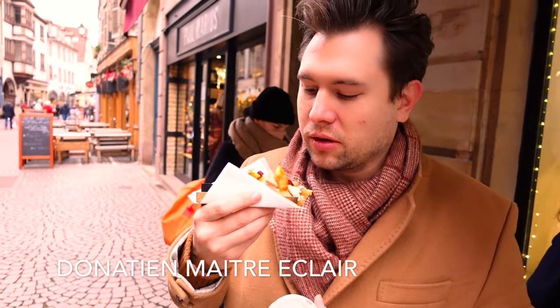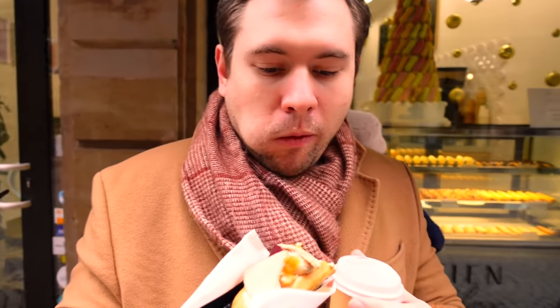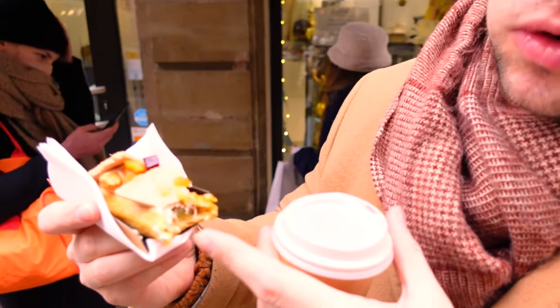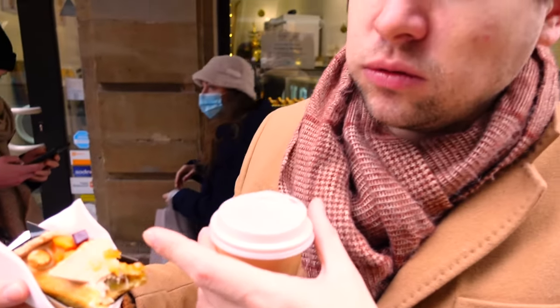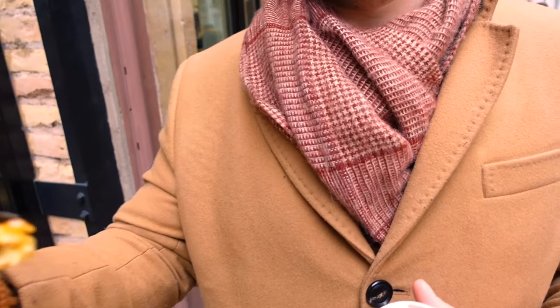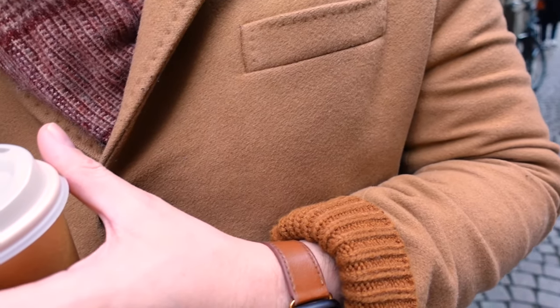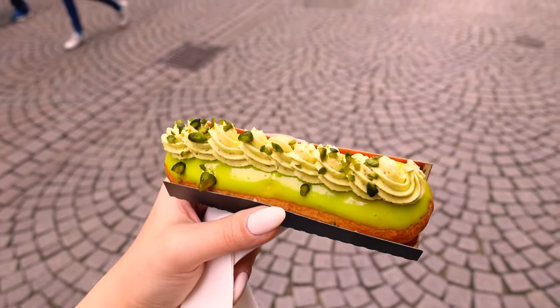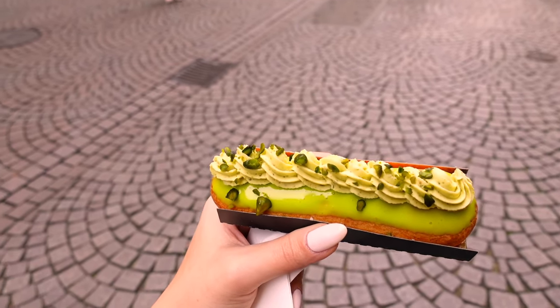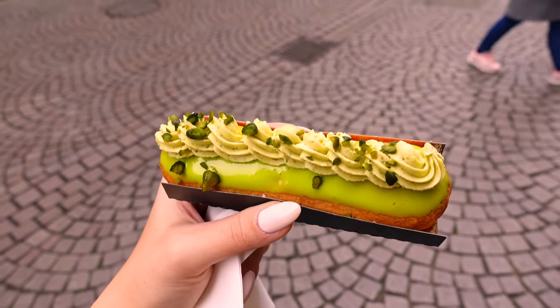Foie gras éclair, éclair, éclair! Nikita's reaction was wow — so good. There's the caramelized onions. Insane. You look like you love it, and you have a nice coffee. I think you have to have a bite. Oh my god, that is delicious! And I of course got a sweet one — this is the pistachio, Pistachio d'Iran. It looks really delicious and I'm very excited to dig in. It's delicious!